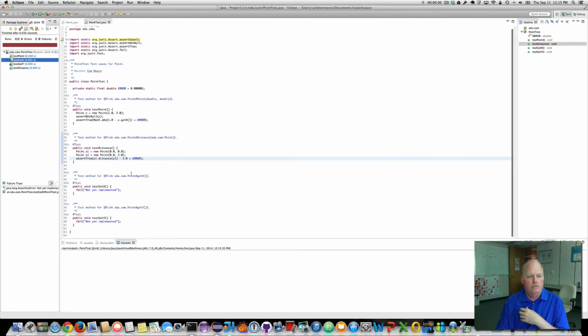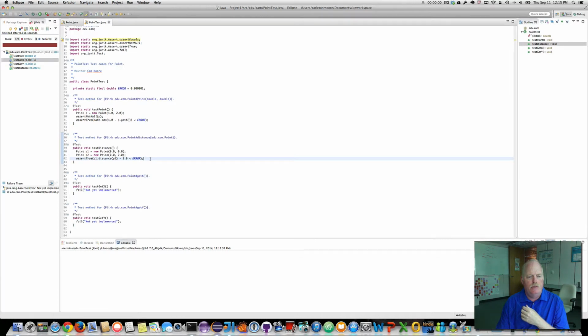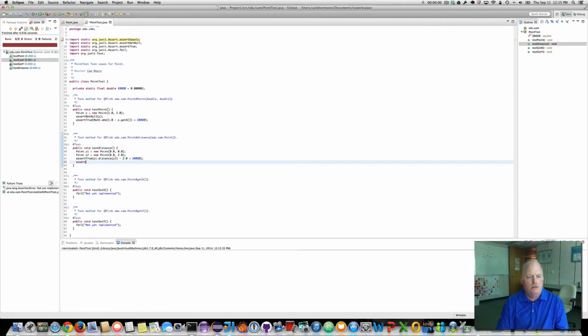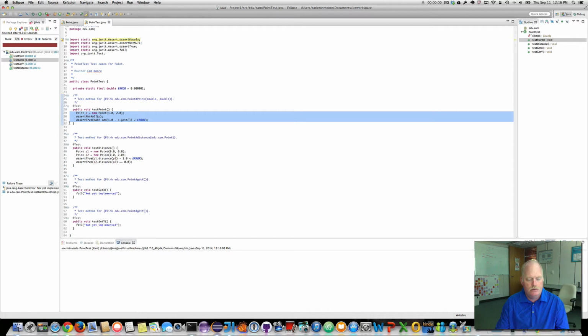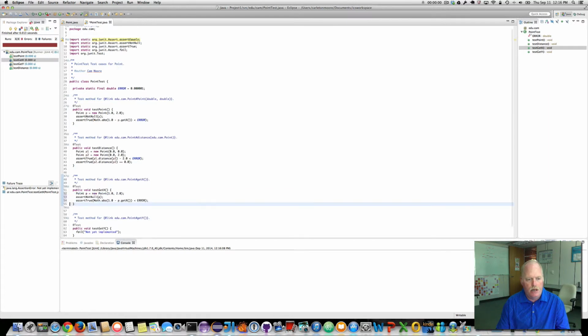So now, if we wanted to be more thorough, we might even do things like assert true p2 dot distance to p2 is equal to 0.0. Distance to yourself is 0. Save it, run it. Still passes, great. Get X, well, we did actually test that right here. So let's copy and paste that.